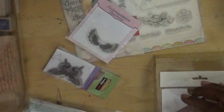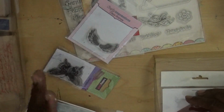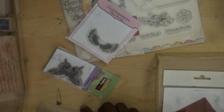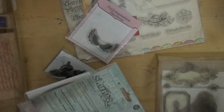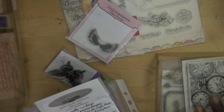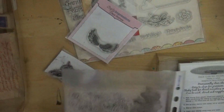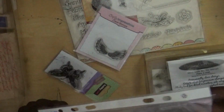So again, look out for magazines that you can buy that give away free gifts. It may not necessarily always be what you're looking for, but you'll find something. These clear stamps come with the clear blocks, these particular ones, which I think this one was free as well. I think this one came in a magazine, did it?